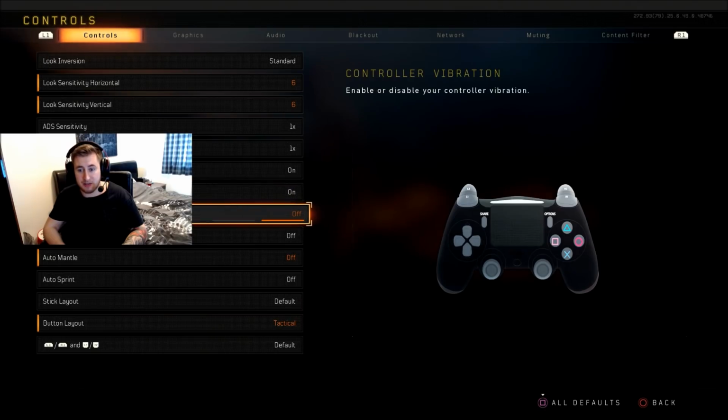Now, same as him as well, I turned my controller vibration off just because you can. It's quite slight, but when the controller's vibrating while you're shooting, it can make you jog the stick a little bit from side to side, which can then make you miss a couple of bullets. And on Blackout, if you miss a couple of bullets, that could be your death, which means you're out and you've got to wait a whole 5 minutes to get back into another game. So I just run it off. It's not difficult to get used to either, so I'd recommend turning it off.